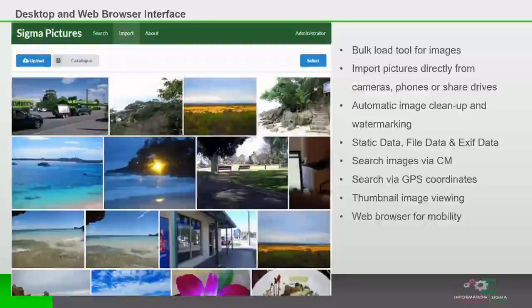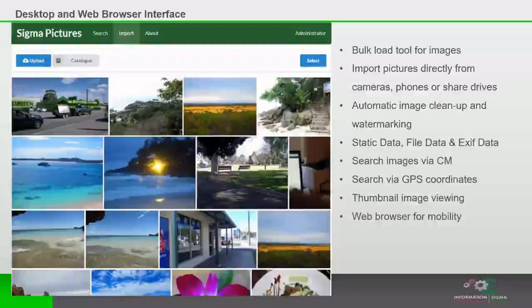It provides some automatic image cleanup and watermarking. It manages the static data, file data, the EXIF data, and you can search the images via CM. You can look for images via GPS coordinates.